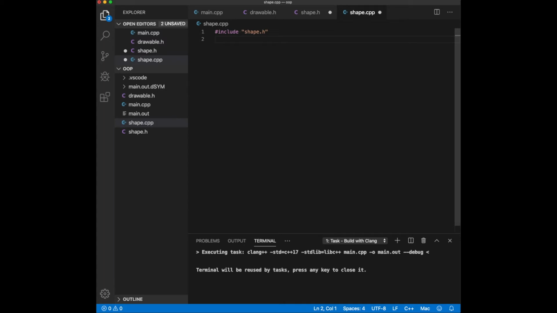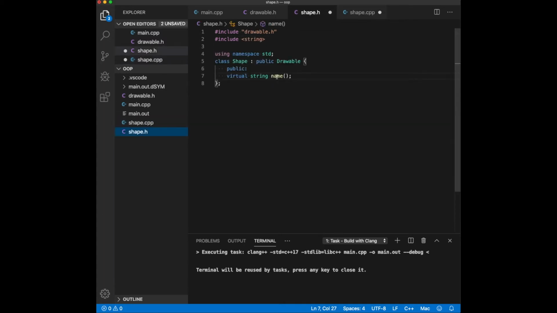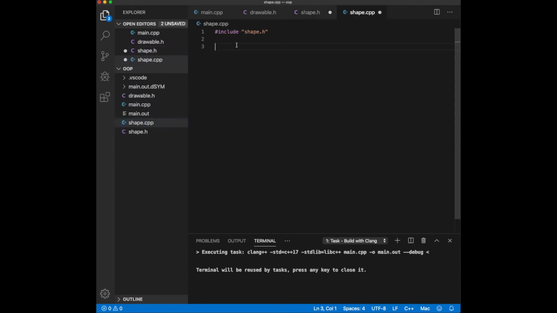We know that we have one method called name, and it's a virtual method, so we don't have to type the virtual keyword in the implementation. We specify the return type, it's a string, the method is called name, and here's the body. I can say return generic shape.